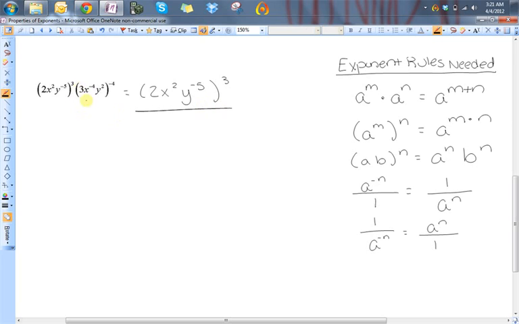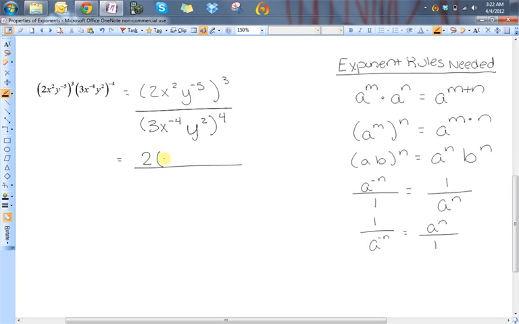Okay, this entire thing here has a negative exponent, so I need to bring the entire thing down. As soon as you bring it down, you can make the exponent positive. But be careful with this. A lot of students will see this negative exponent and try to go ahead and move it down. You cannot do that because you have to first deal with this cube outside of the parentheses. The cube outside of the parentheses says cube each one of these factors.